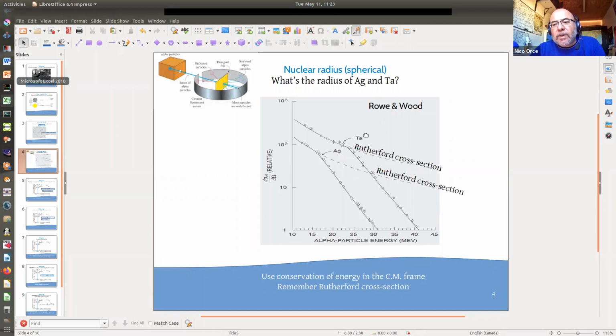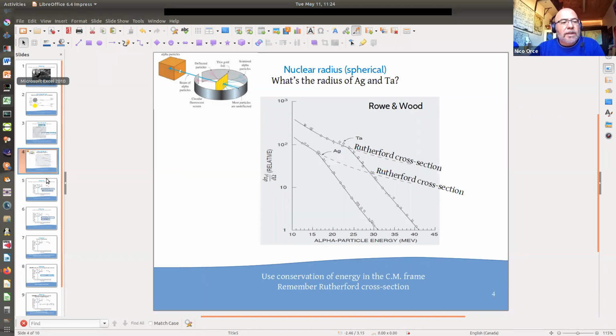However, and this is what I want you to see, at some point the nuclear force plays a role. Once you touch the nucleus, suddenly there's a drop, and the curve doesn't follow the classical trajectory anymore. So it's not just Coulomb excitation, Coulomb scattering, Coulomb interaction, but there's some nuclear effect as the silver and the alpha come together. This is a problem for us in determining the radius of silver and tantalum.